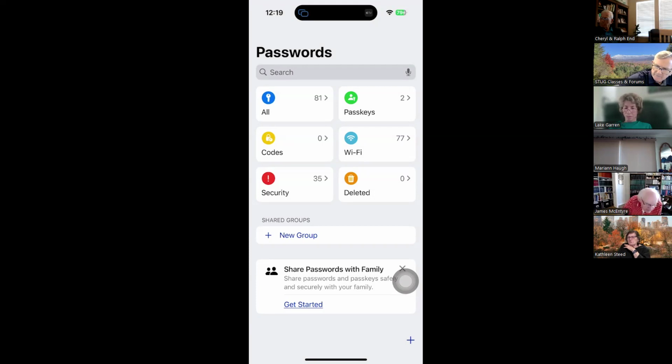Oh. So now the username, I put the password right in there with the username.